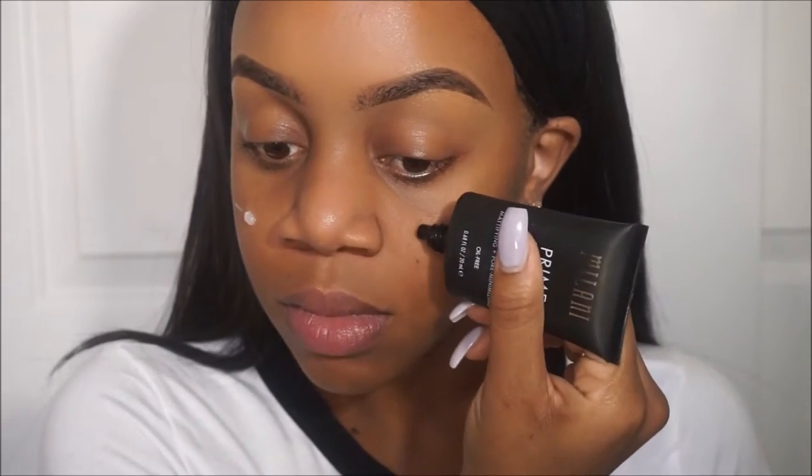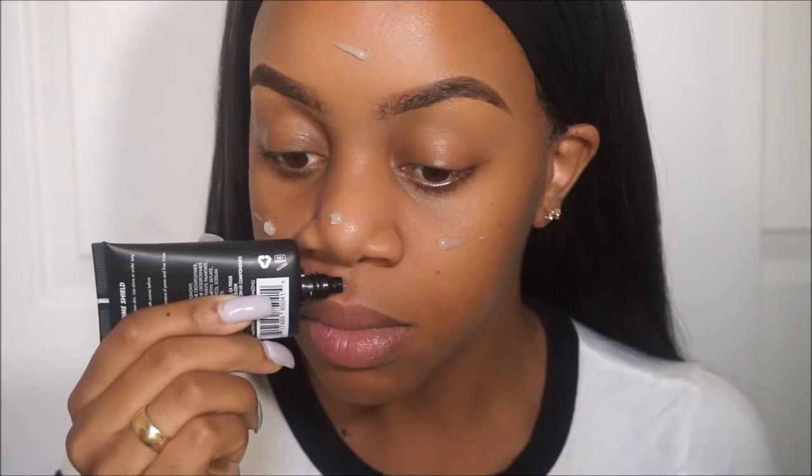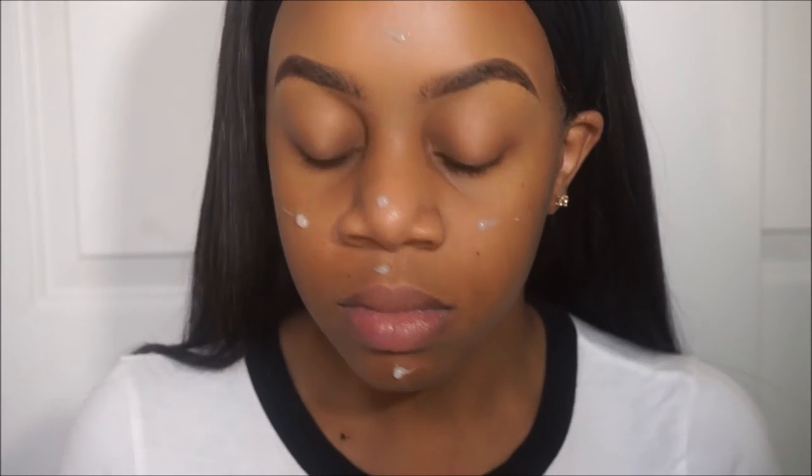I'm using my new favorite primer, which is by Milani. I believe it's called the Prime and Shield Primer, and it's oil controlling and pore minimizing, which is a plus. So I'm just going to rub that all over and really concentrate on the areas that I have the largest pores.